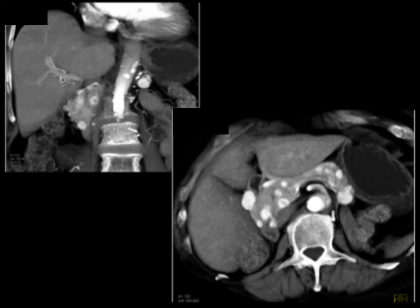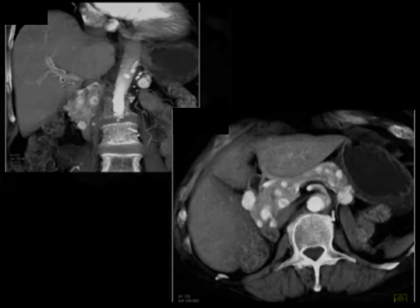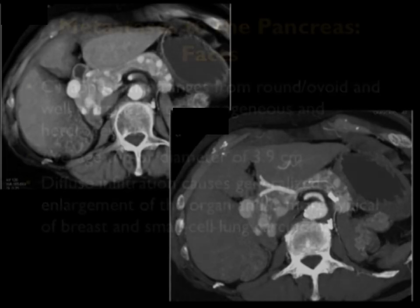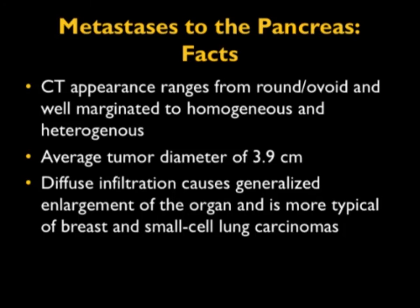Usually when lesions are less extensive, surgery is the ideal thing because we've seen many patients get surgery, have no other Mets, and then do fine for many more years. In this case, they decided to treat the patient with chemo, but look at the extent of involvement. Indeed, very impressive.